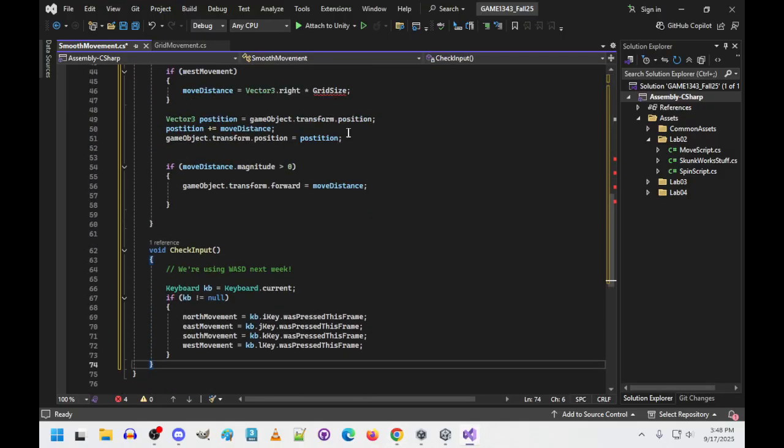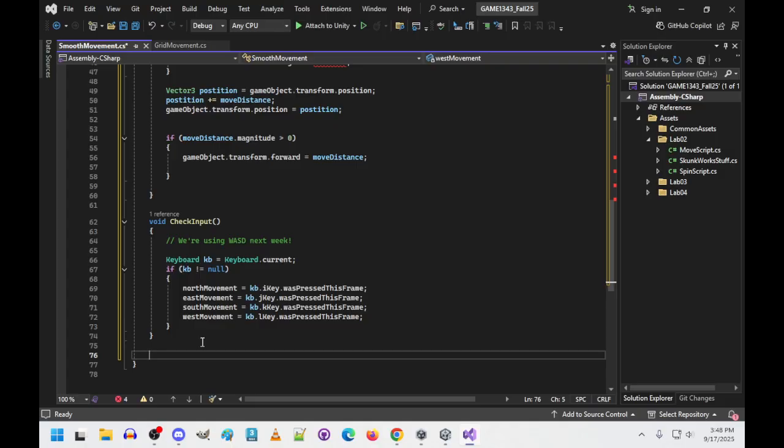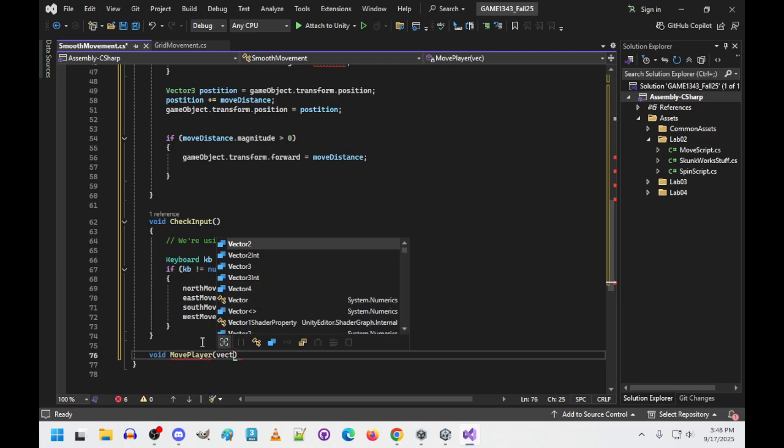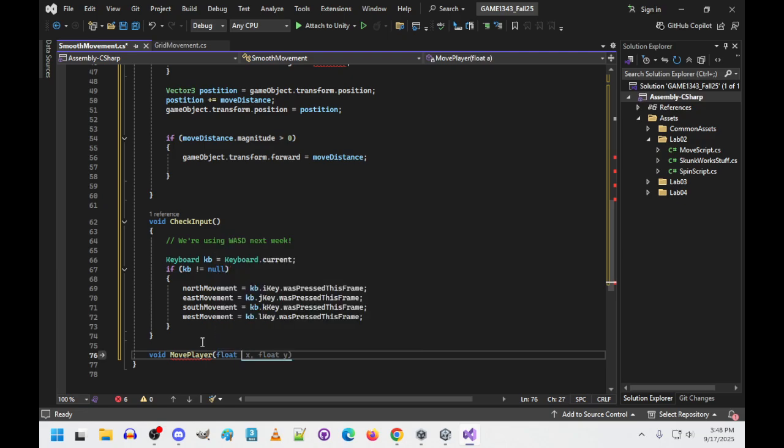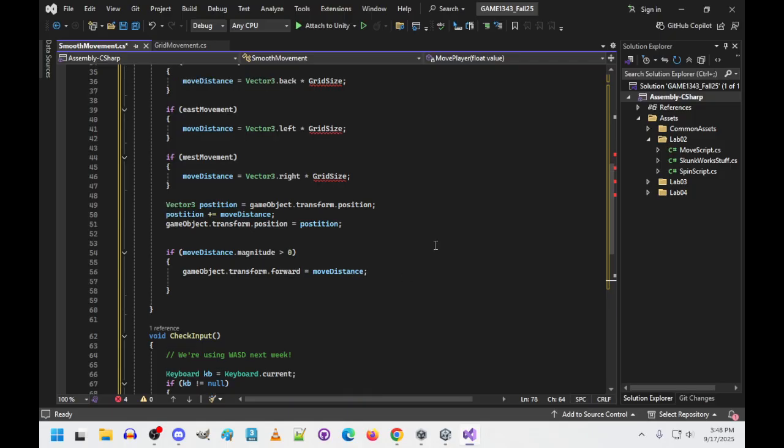We will change these in a moment, but the idea is that we will ultimately write a void move player with a float value, and this will move the player in its forward direction.